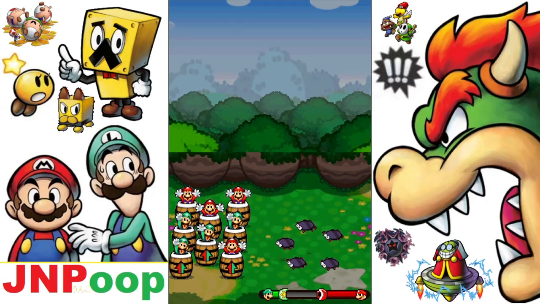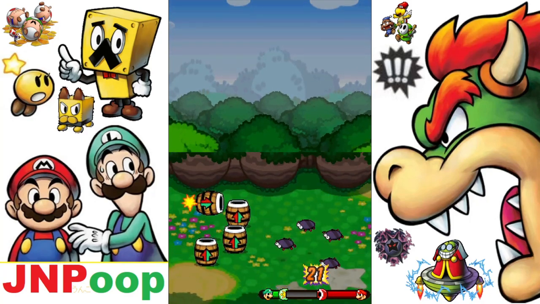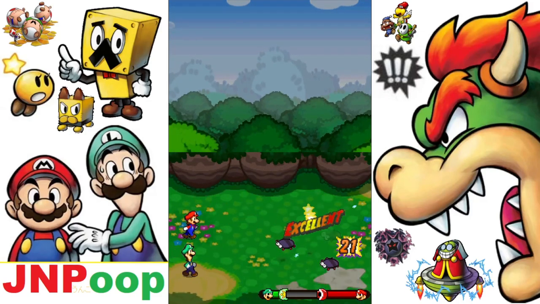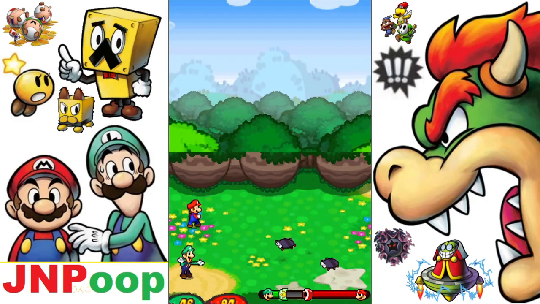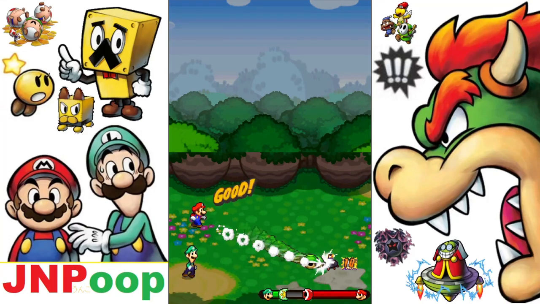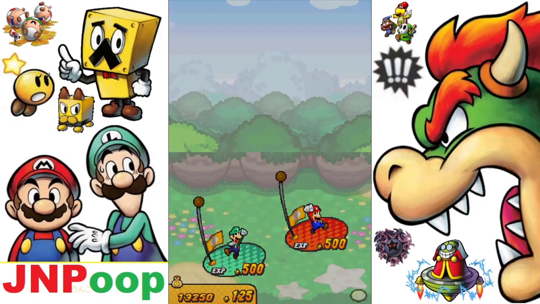The Yoo-Hoo Cannon. It's the best thing in the game. Lovely! Well, most of you are dead. Just two of you. Using the green shell on the scutlets. These scutlets are annoying. They need to die. Lovely! And we got an excellent... Yay!